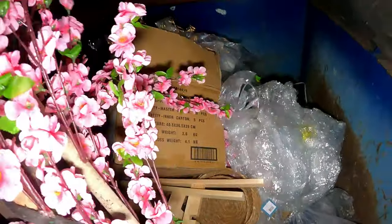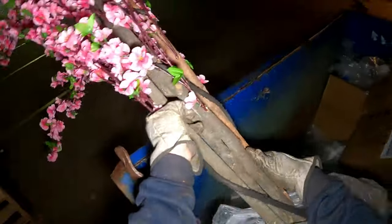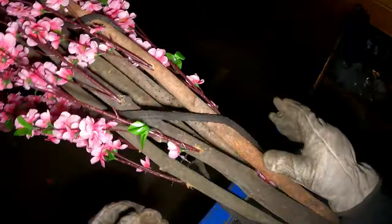That's a big mongrel. I'll grab that without breaking it. Oh, screws. Someone's gonna love me. Getting in the plastic, I see. We'll grab that. It's even got the pot. Yep, it's got the pot. Sit there, boy.